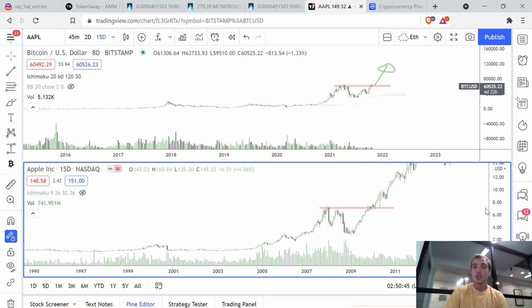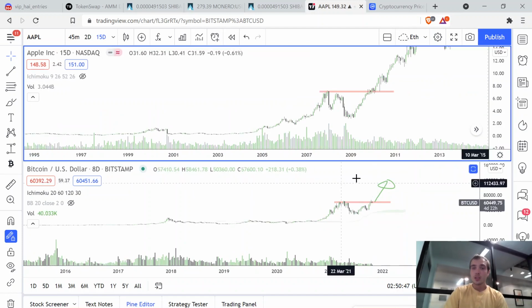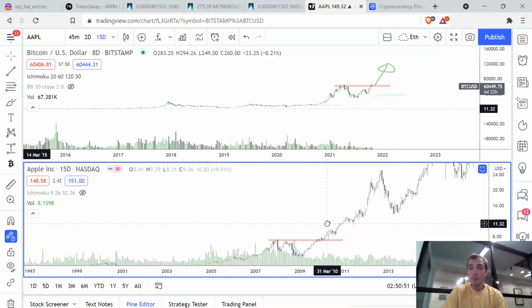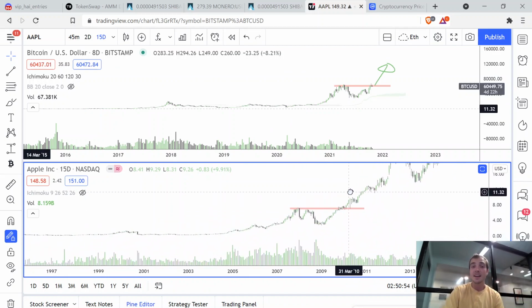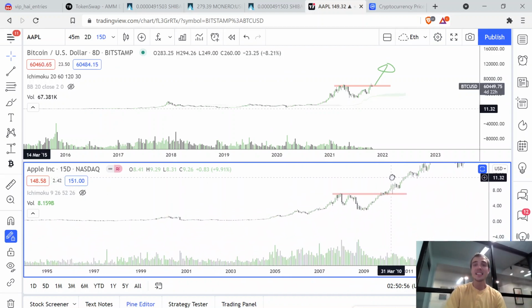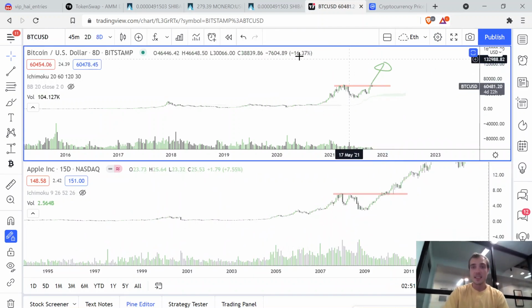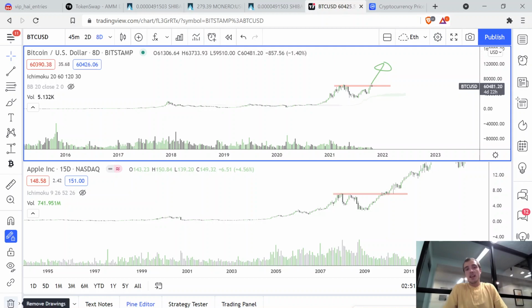And when we break out of Apple computers, it just went parabolic. Let me switch those out here. It kept going higher and higher and higher out of those price levels. And like I said, the purpose of this video isn't exact targets, because it's just not fair, you guys. These free videos are for you guys to understand technical analysis, how I'm finding these setups, to give you guys a taste of what we're doing in the VIP.